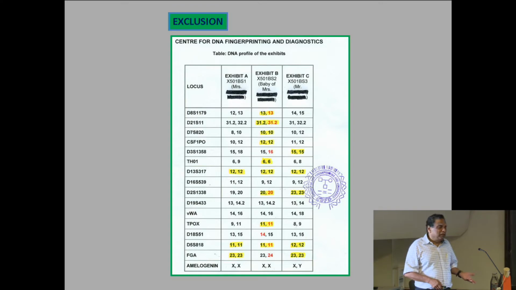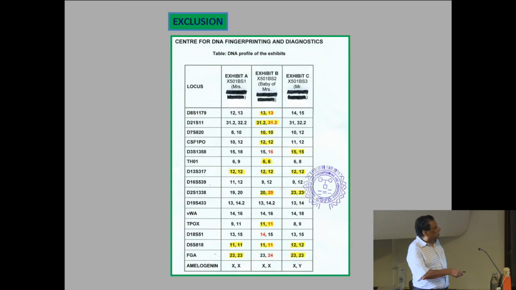Or is it possible that this population is so endogamous that you could have 50% of the genome homozygous by descent? I'm not going to tell you what we did, because if I tell you what we did, then we go off into that I said this and you said that. I want you to ask yourself, what would you do in such a situation? You guys are the DNA examiners. The police has come to you with this case, and the police has now asked you for the report.